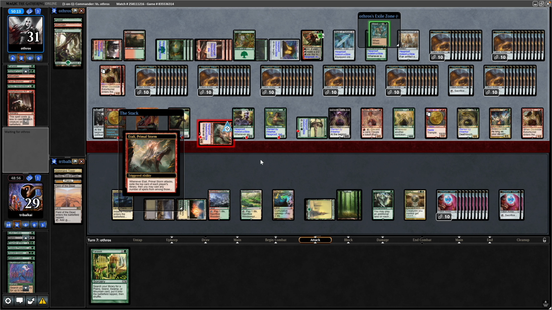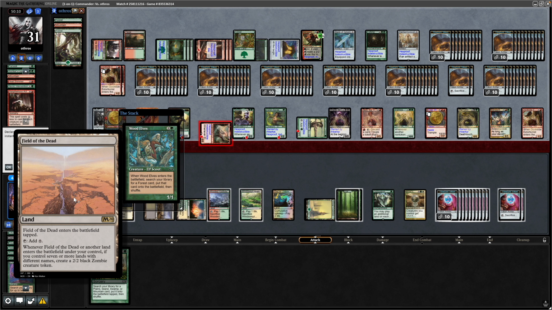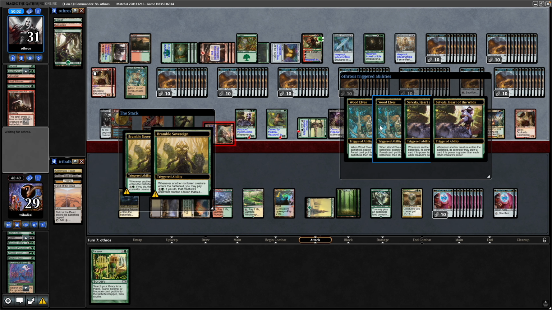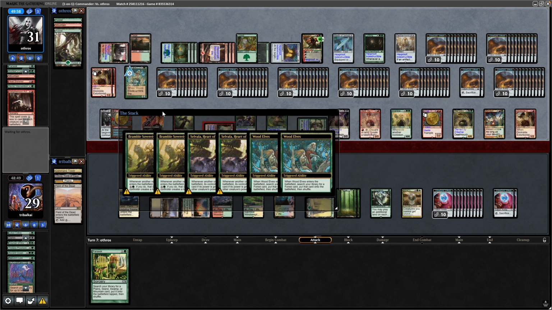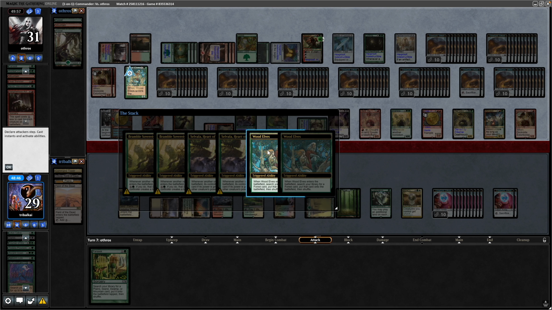Can whiff with Etali, the original one, and they do. Well, arguably whiff. They get rid of our Field of the Dead. Get their own Wood Elves though, so a couple of untapped forests. And they can obviously pay for Bramble's Sovereign if they want to get more Wood Elves, which might be a good idea. Get the mana while you can.